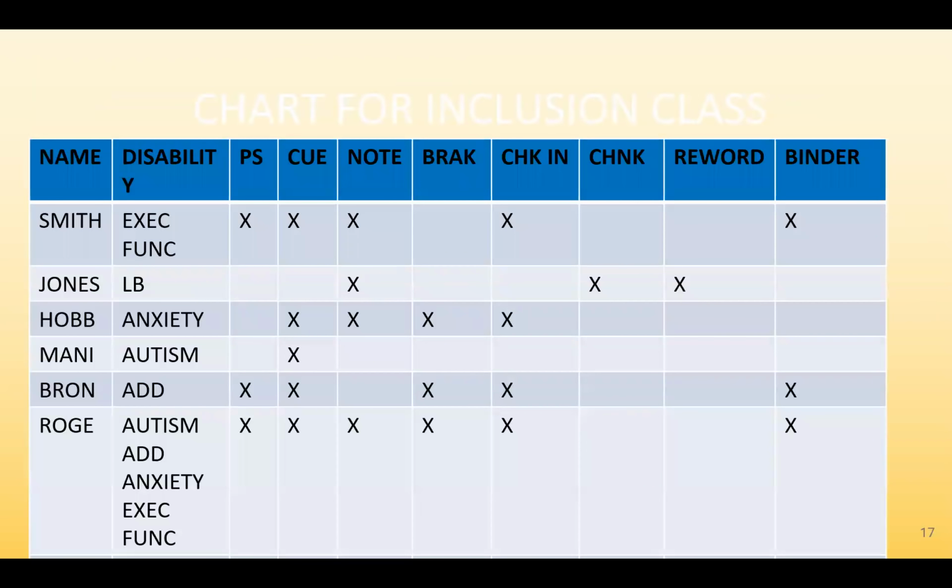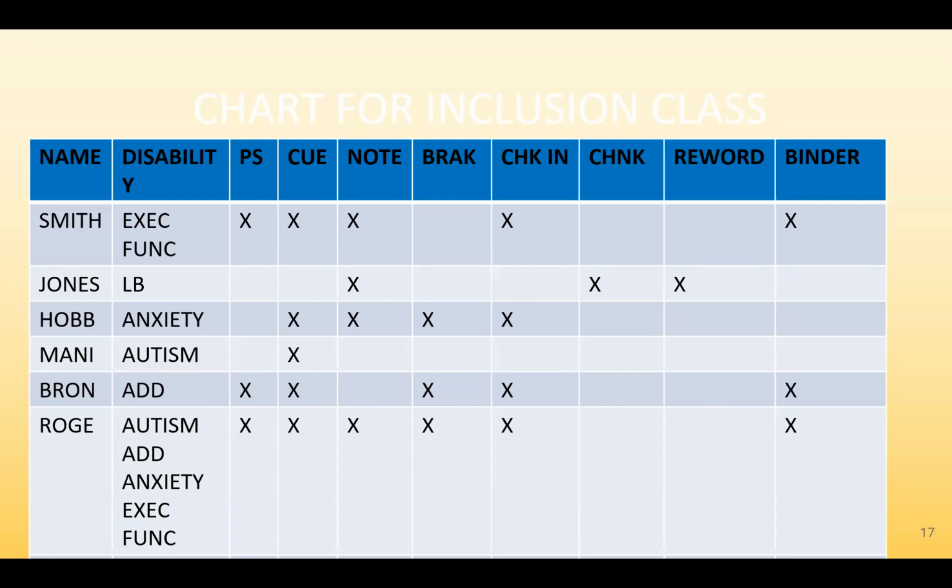The next slide has a chart, and this is something that is very individualized. It's a really helpful way to organize your students with special needs. If you're in an inclusion class, you're going to have anywhere from 2 to maybe 10, maybe 12 kids who are on IEPs, and they all have a variety of accommodations and or modifications. And you really do need a good way to get a handle on all of your students.